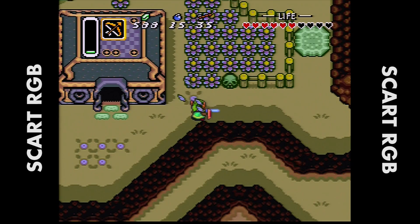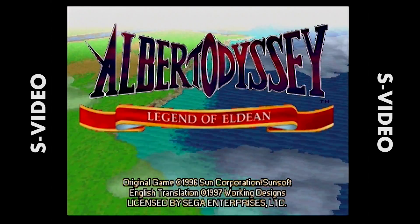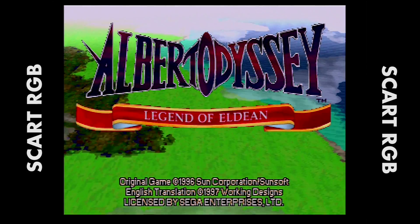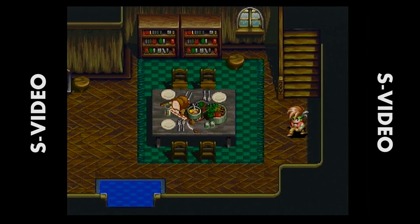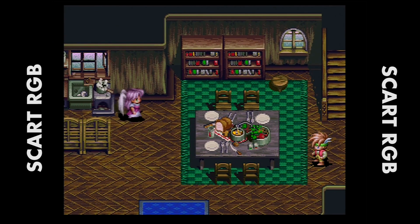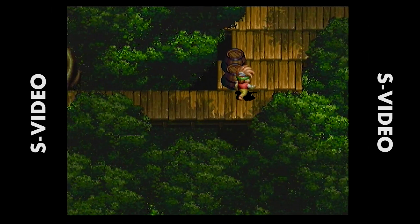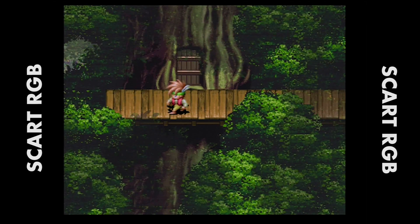So now we're going to switch over to S-Video versus SCART. I hooked up my Sega Saturn in both SCART and S-Video to compare the two. To be quite honest, the difference is not as big as between composite and SCART. S-Video really holds its own — it does pretty good color reproduction and picture quality. There is a little bit of extra sharpness with the SCART. It's almost like the S-Video is like running on an emulator through a filter, so in some ways I actually found it to be a little bit preferable. But when you look at some of the finer details, you can't beat the SCART.